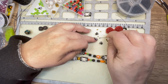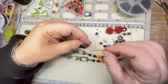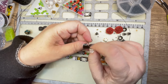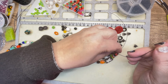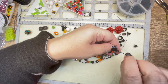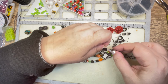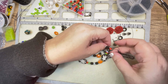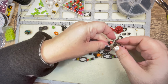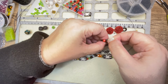We need a crimp bead. And these aren't soldered, so I mean they are soldered. So your SoftFlex isn't gonna slide through there. Sometimes, you know, if you use a jump ring, it can slide through there. The key is going to be just getting the loop. Loops kind of relatively the same size, so both sides of the necklace look somewhat even. I mean, you're not going to be exact, but that's okay.